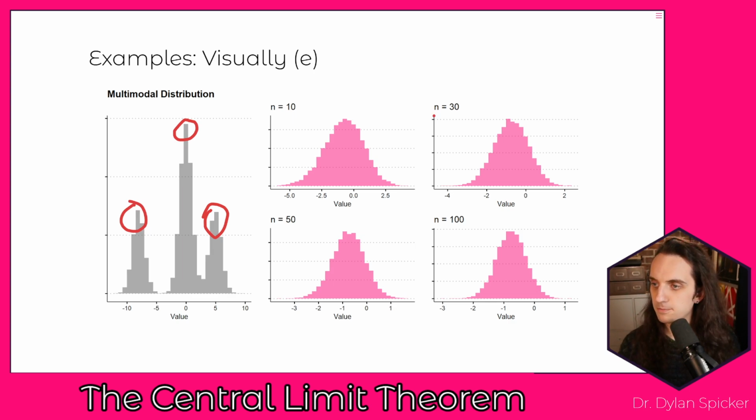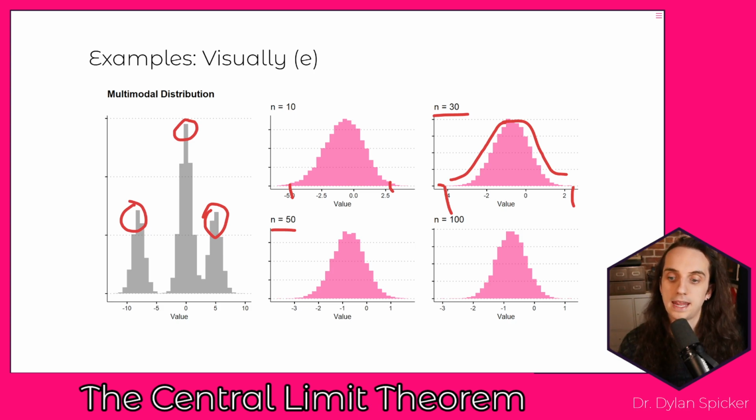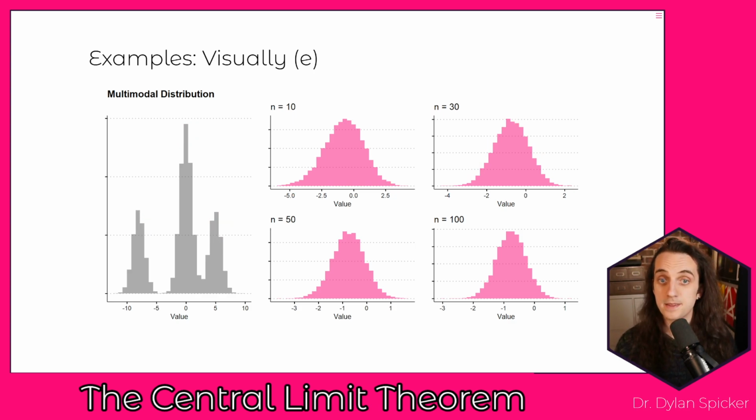But by the time that we're taking moderate size samples from it, so n equals 30 or n equals 50, say, then the sample mean has this nice normally distributed sampling distribution, okay? And so once again, our variability is going to be reducing over the entire range here, okay? And the mean is always going to be centered on the correct value of the actual mean. But as the sample size increases, we are going to see the distribution converge towards what appears to be a normal distribution. And that's owed to the central limit theorem.